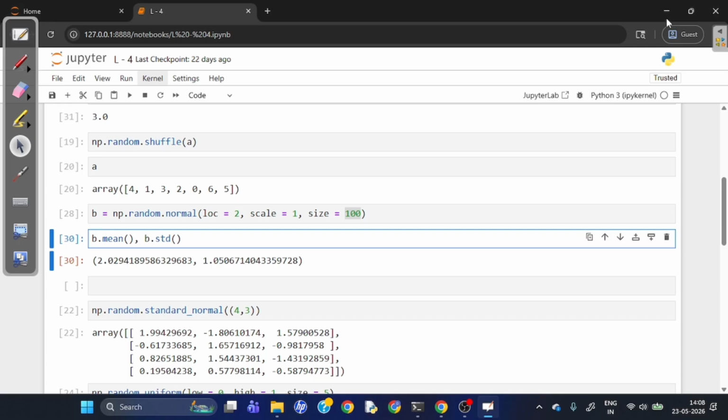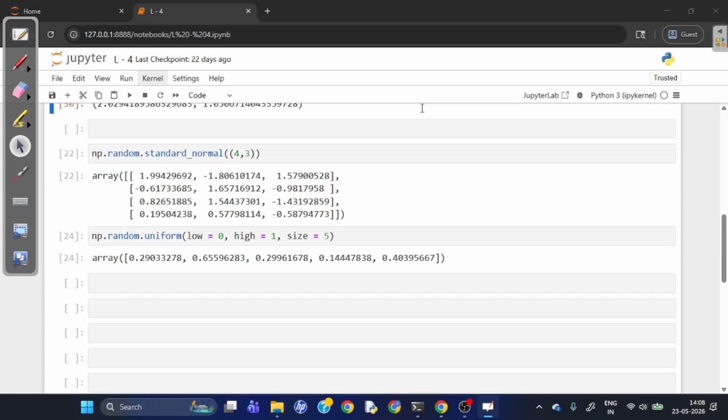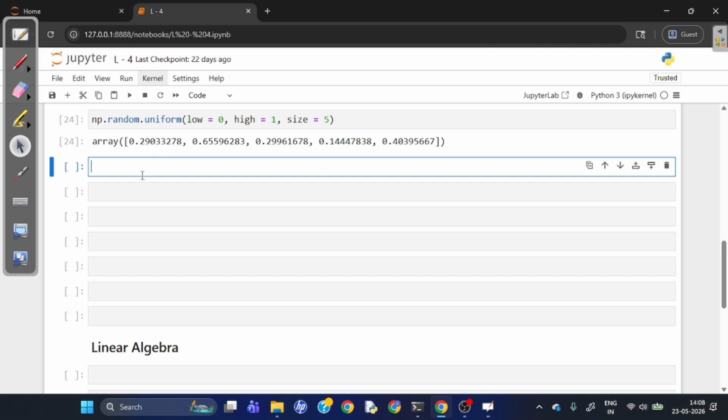Fine. Now we can further explore more distributions like np.random.binomial. If you know the binomial distribution, it has two parameters. First is n. Say I want n equal to 10.